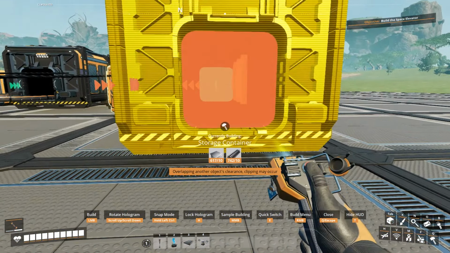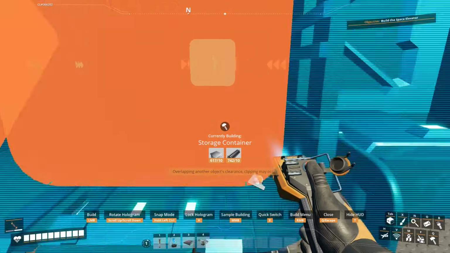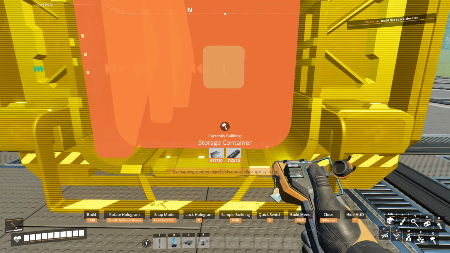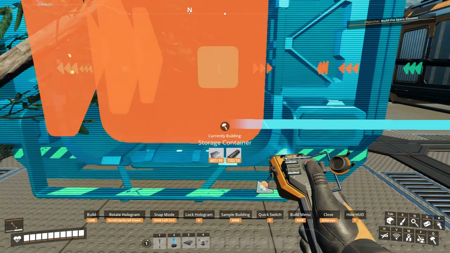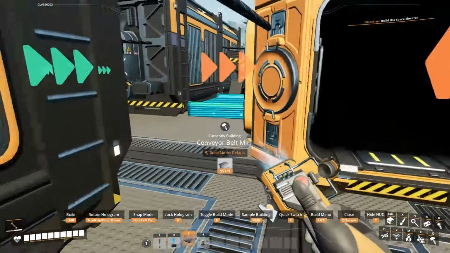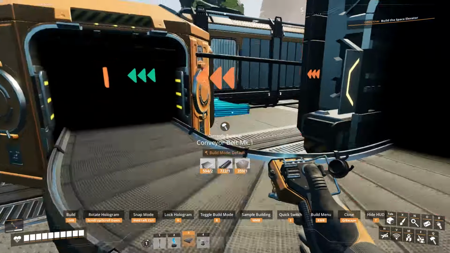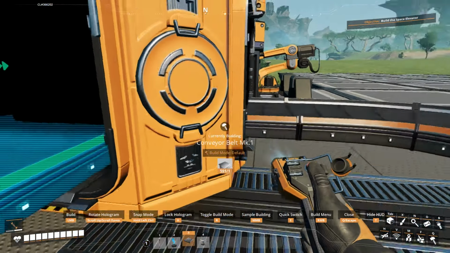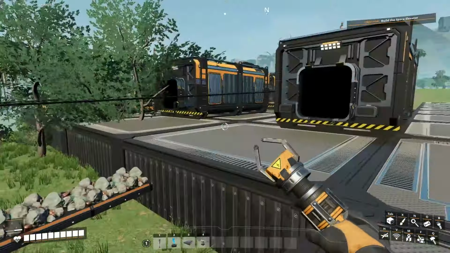So I want to put the first one round about there, but put it back until it goes blue. Same here until it goes blue. Belt feeds into these. And let me see now.